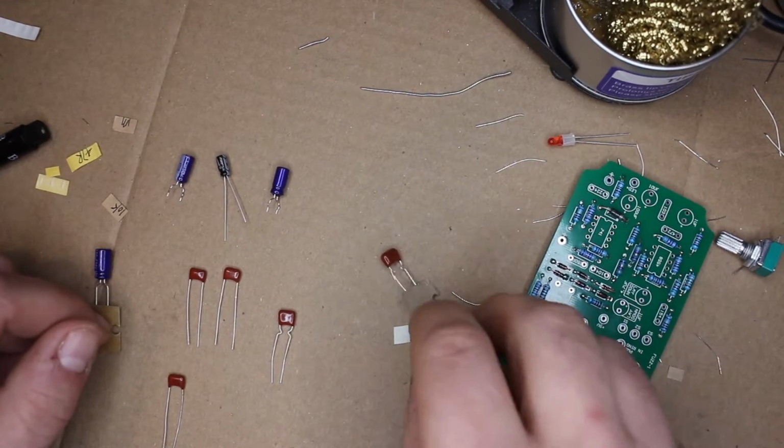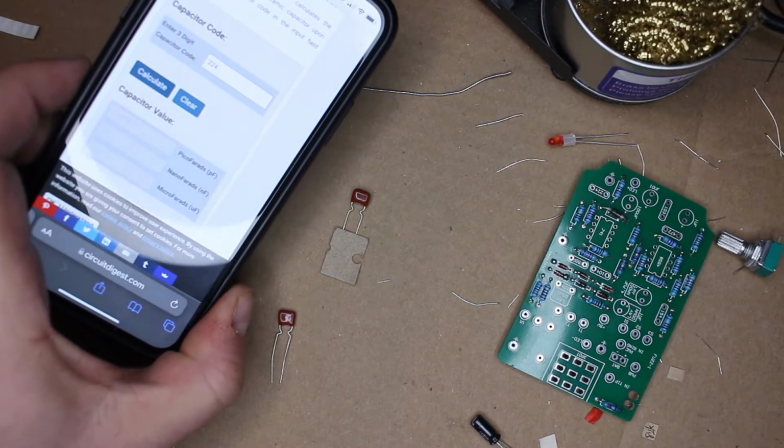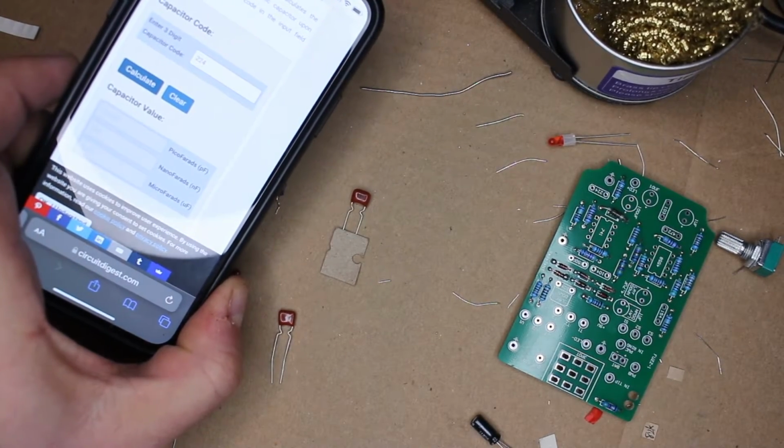Now with capacitors, some of them have the values written right on them, like these electrolytic capacitors. Some of these, they do not have the value written on them, and instead you have to look up the code. Easiest way to do that is just online. You want to find the 3 digits, like this one says 224. And if I enter in 224 on this web page over here, it says that it is 0.22 microfarads. That's the uF.